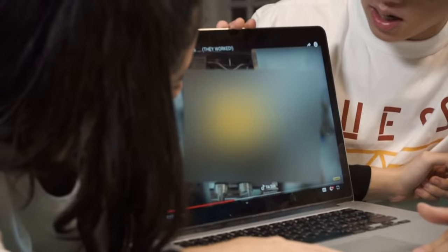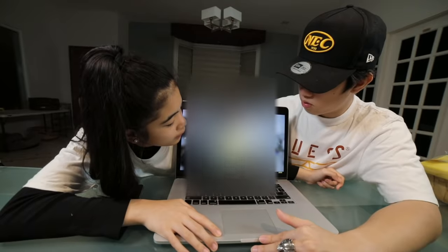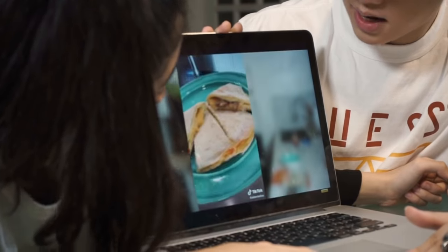Let's go! Alright guys, this is the next cooking life hack. What is that? Egg. Salt and pepper. Egg. Ooh, wrap. Wow. Bacon. Oh my god. Let's go ahead and try it.